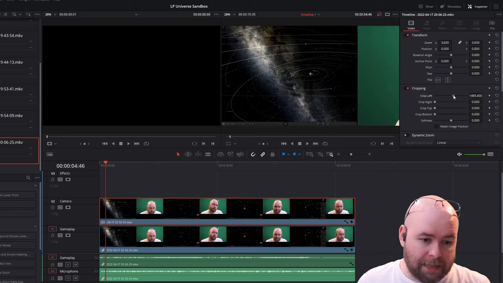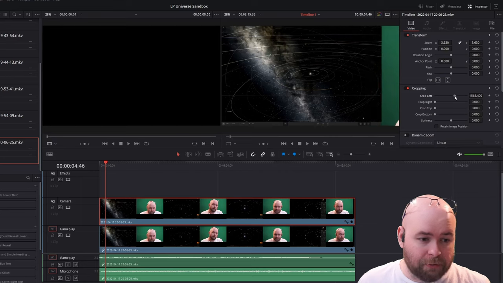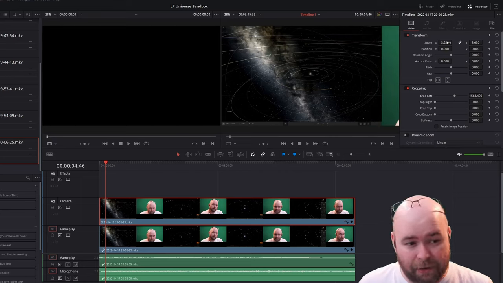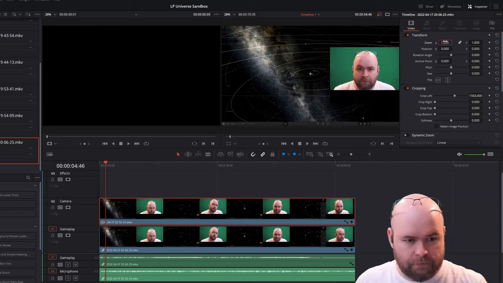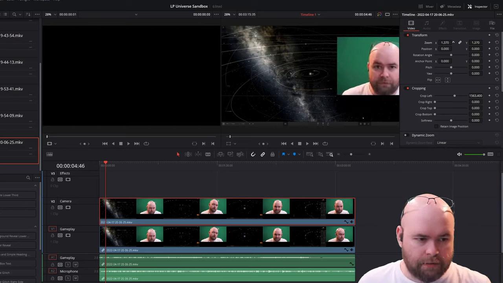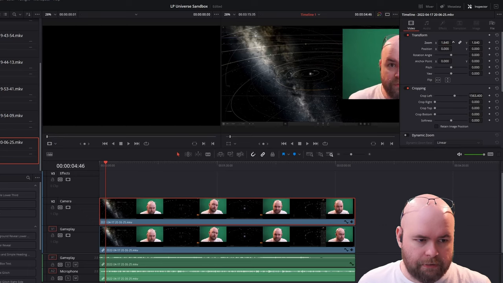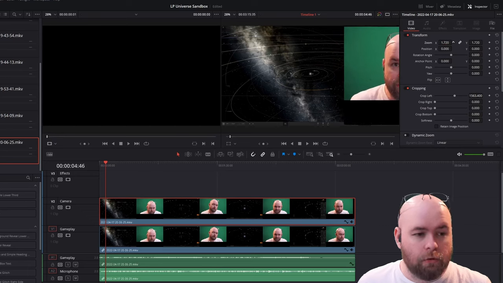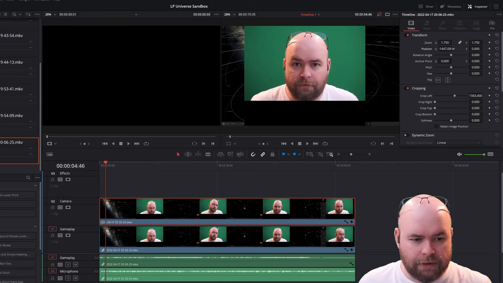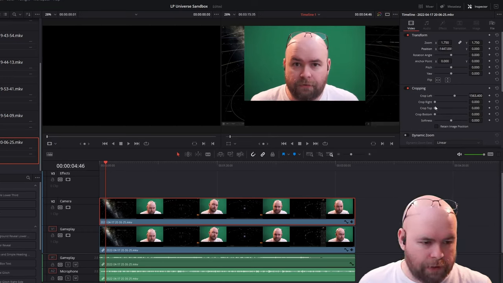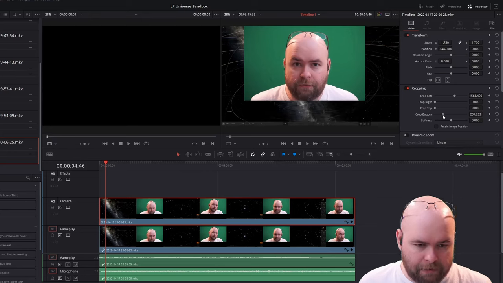Honestly, it's not that big of a deal if we go a little bit further, because we're probably going to need to crop that green screen anyway. And this is going to be increased a bit. We're going to let it zoom in some. We'll zoom out when we actually position things. This just makes things easier to see. So I'm zooming to an extra 75%, moving this toward the middle, and then we're going to crop everything that's black. So we're going to crop the bottom a bit.